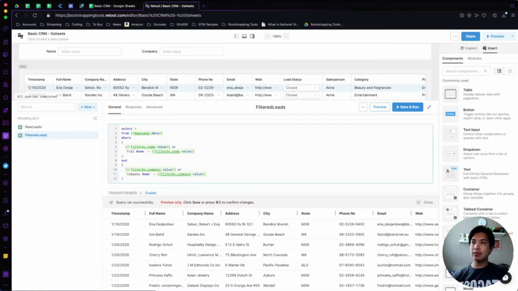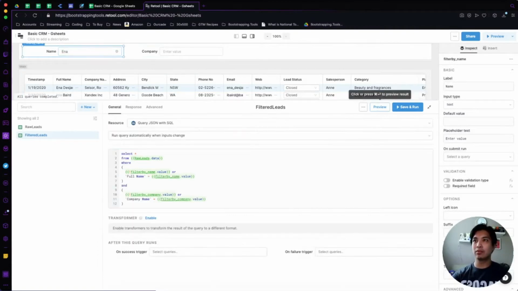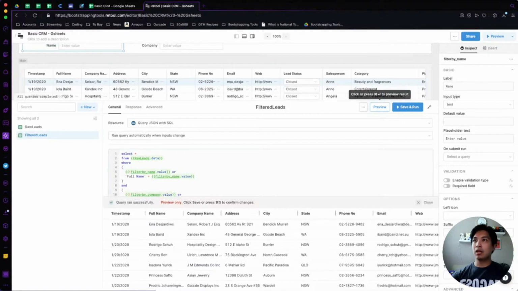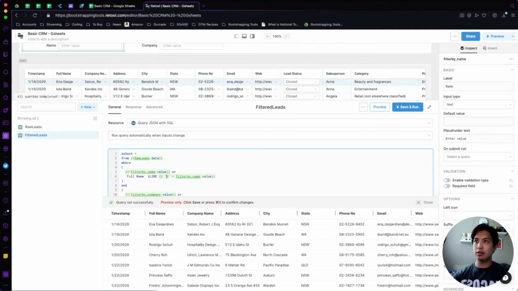But instead of doing an equal, that's probably not great, because who's going to remember the full name of the client? No one's going to remember that. So instead of equals, we'll use what they call an I-like in Retool. What I-like does is essentially a fuzzy match. To tell the system which terms to look between, you add a percent sign, which means anything matching before or after. So we'll do one before and one after.